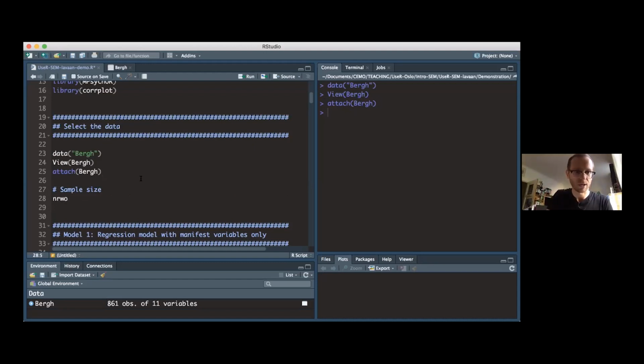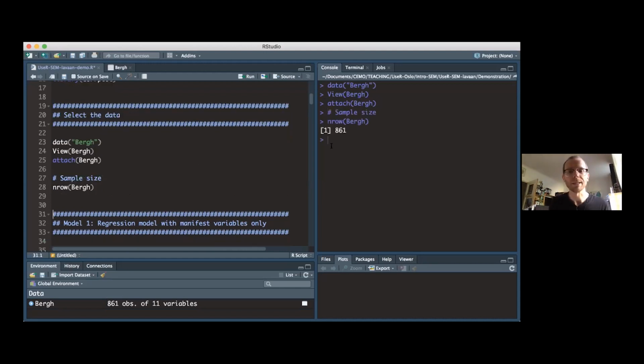Let's check the number of rows as one possible indicator. And we can see we've got 861 rows in there, indicating the different persons who responded to the questions.